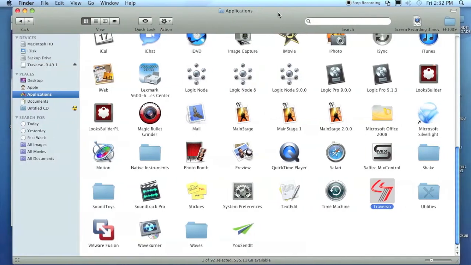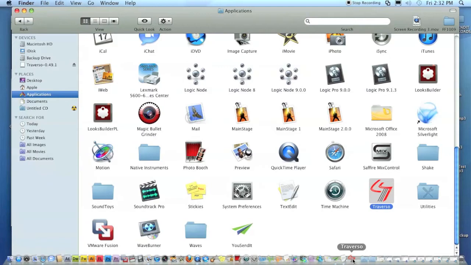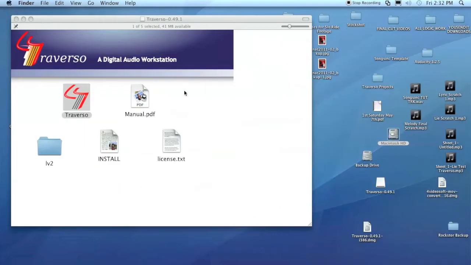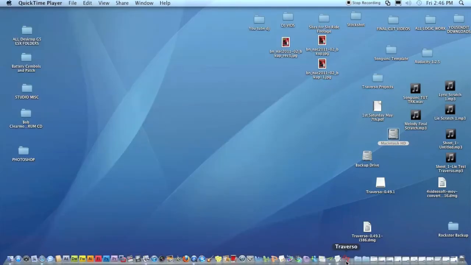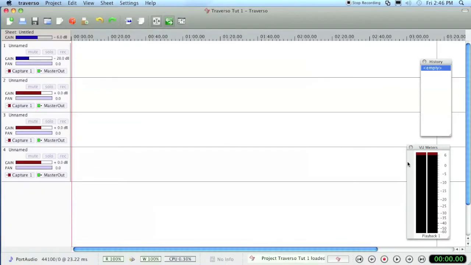And you can double click that and it'll open up the program, or I put it in my dock below here on the Mac. You have a little dock down there, so to do that, you just drag Traverso down to the dock, see it open up, you let go, and it'll put it in there as I already did. See it right there. So we're going to open it from there. So double click Traverso and it should open something like that.